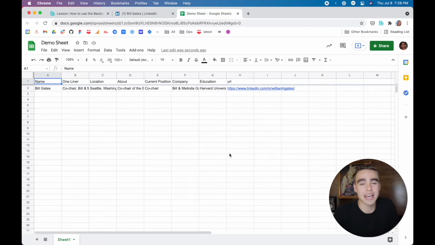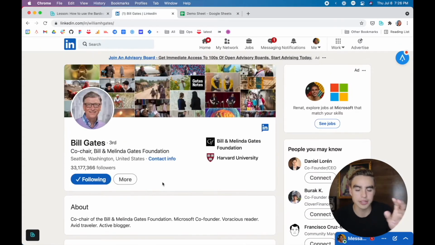The first thing that I want to do is explore the individual scraper model. So we're going to rebuild the playbook that I just showed you, which extracted information from Bill Gates' profile page and added it to a Google Sheet. To recreate that playbook, we'll need to define a scraper model, then we'll need to extract information from a page using a get command, and then finally we'll add a do command that will add that information scraped to a Google Sheet. You can also replace Google Sheets with Airtable or Notion.